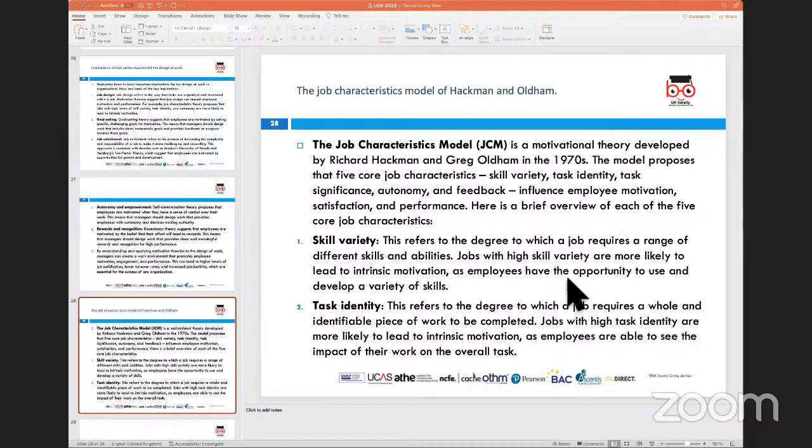So what does that mean? When we look at designing a particular job, you look at putting in some attributes that the person should come with. So if I design a job description and look at skills variety, I'm looking at putting in skills related to the academic side, past experience, knowledge of a particular type of software, and they are all related to the skills of the individual that you're trying to get into this particular role, or shortlist candidates based on the skills.